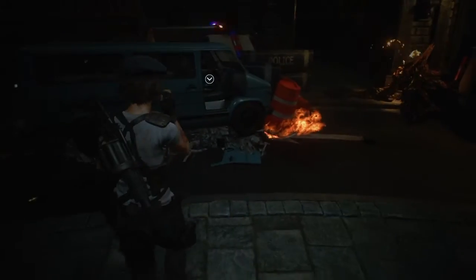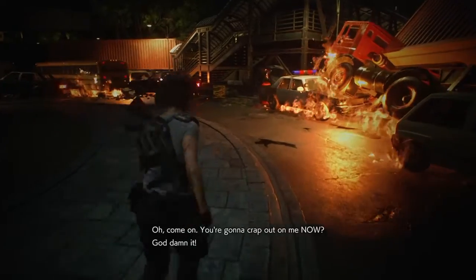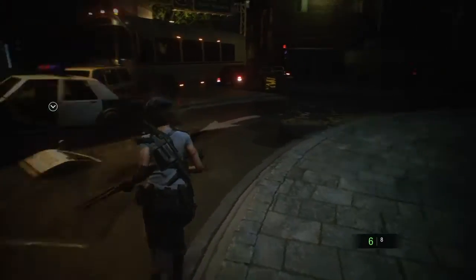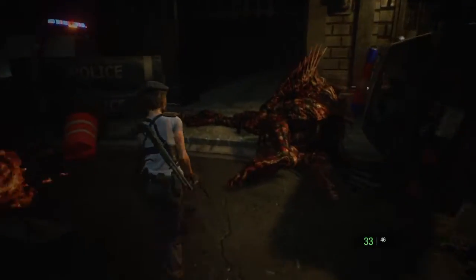Right here, I chose to stop using flame rounds. I probably could have popped him with one more, but I knew he was so low on HP that I decided to just finish him off with shotgun shells to save some flame rounds for later. I would actually recommend saving the flame rounds for later. Use the same amount that I did there, because you're going to want a decent amount of flame rounds later. Also, try not to miss any flame rounds.